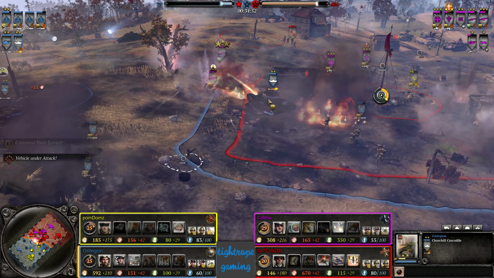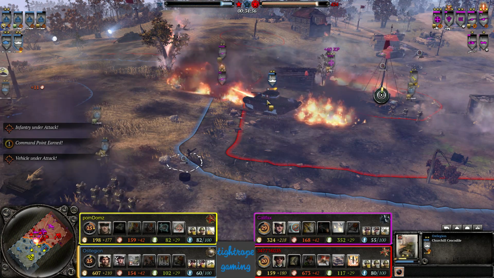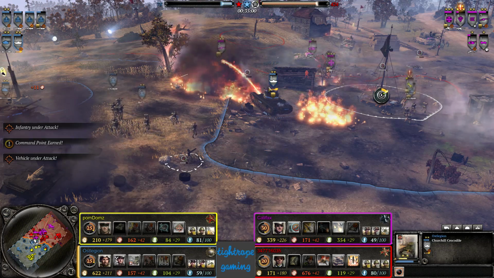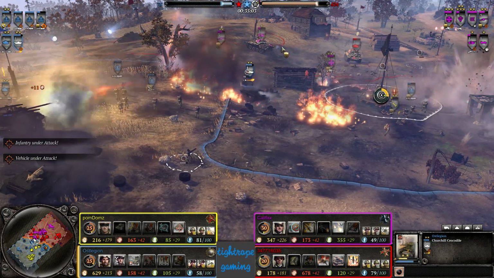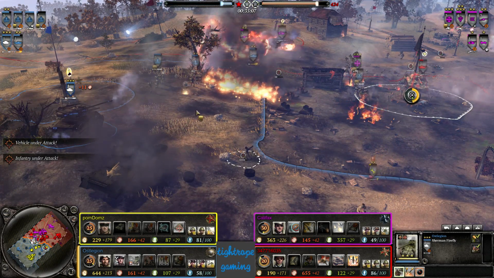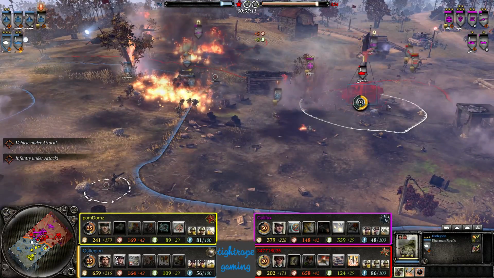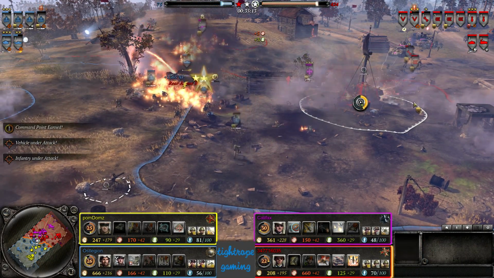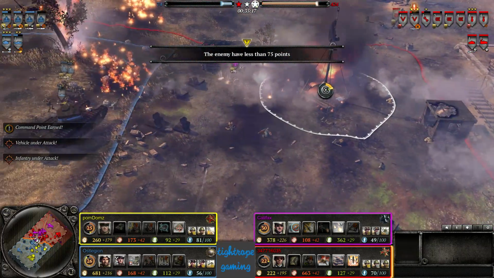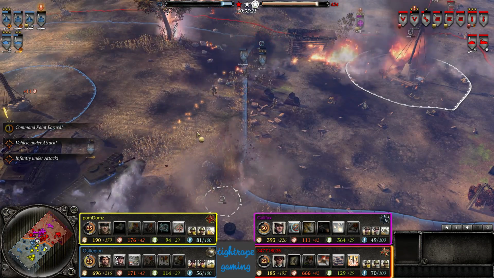Croc just eats anti-tank guns for lunch. Yep, there goes one. Panther wants to come in, but it's so low. It takes one hit, and now that is the Vet 3 Firefly. Oof. Doing just monstrous damage to this Panther. Panther goes down to the pits. We have lost the Panzer. Crocodile backing away.